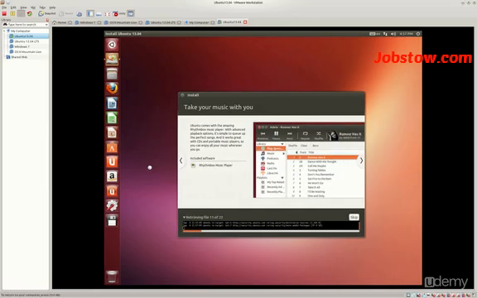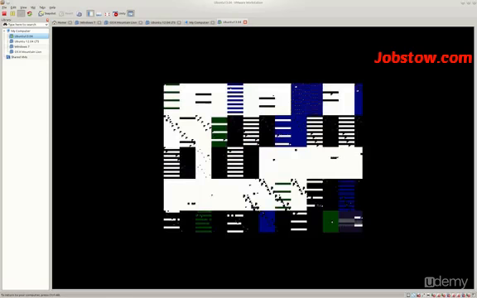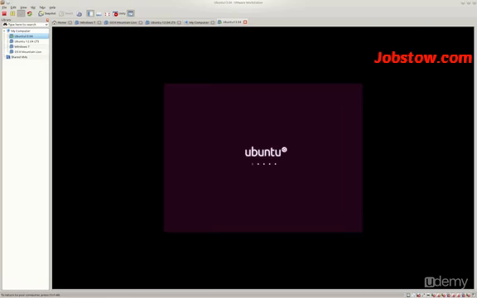We're retrieving updated files. The initial installation is complete. We're retrieving updates from the internet, and we're completing our installation. So we'll be right back with you. Okay, so as you'll see here, our installation is finished, and we can either continue testing off of the live CD that we've booted off of, or we can go ahead and restart our system. We're going to go ahead and restart now so that our full installation will boot up.